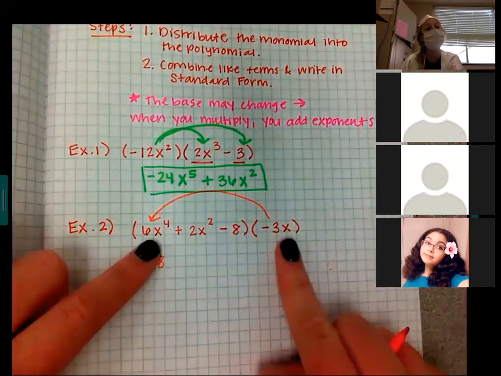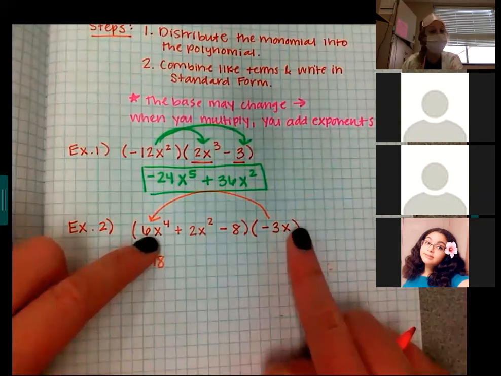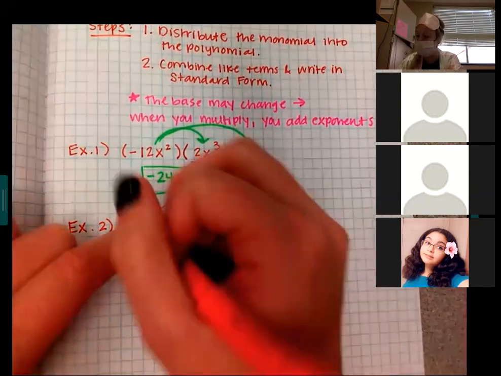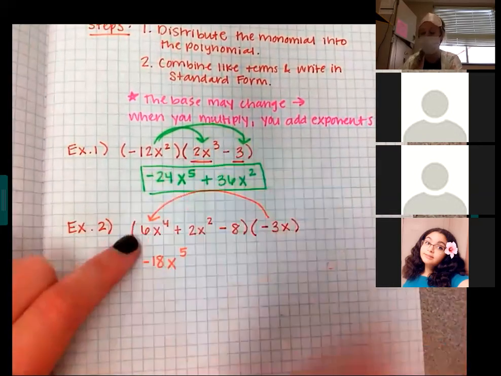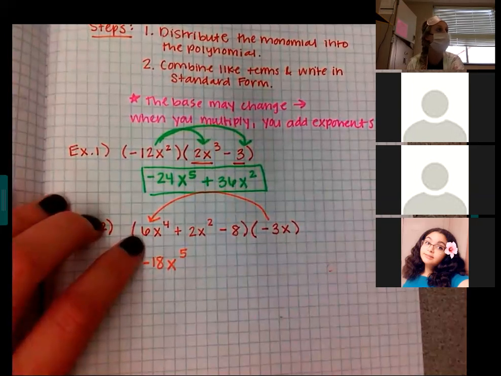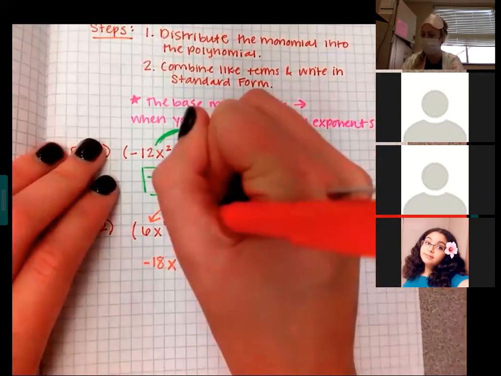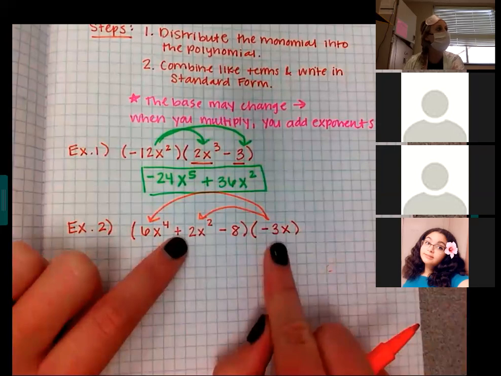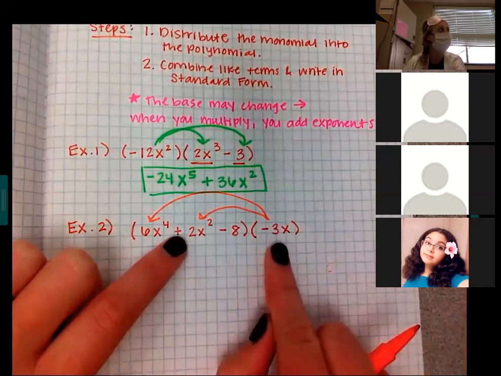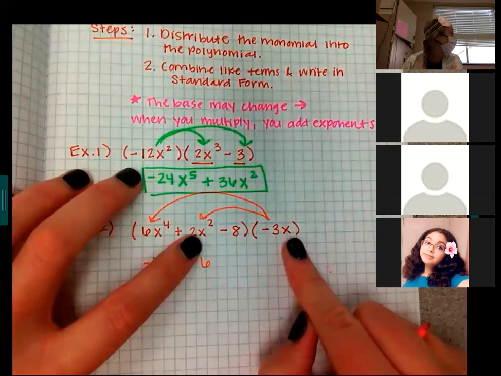And now how many x's do I have since I'm multiplying? 5. Good, there's 1 here and 4 more here. So together that's gonna make x to the 5th. Does everybody see how I did that? Okay, Khalil, you okay, bud? You quiet. I'm gonna get you talking. Negative 3 times 2. Negative 6.